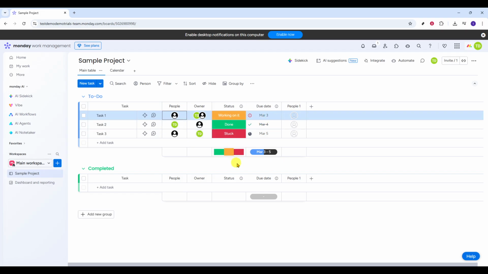That's it. Open your board, add or use the People column with the plus sign and People option, drag to adjust if needed, click the avatar or icon in the People cell, and select the right teammate from the list. You're ready to keep your tasks organized and your team accountable.